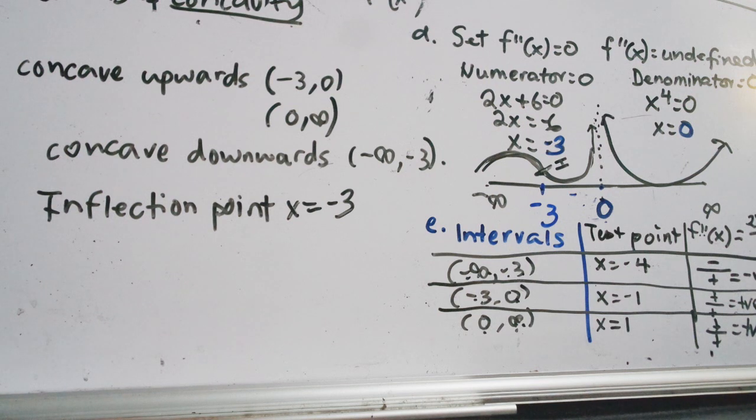Okay. If you look at your workbook, at the end part of the section, it says find the inflection point of a function without asking you to find the intervals of concavity. So if they ask for inflection point, the steps are exactly the same as finding the intervals of concavity. But your answer is going to be different. Your answer will be the inflection point is so and so. Do not answer for intervals of concavity because they don't ask for that. They only ask for inflection.